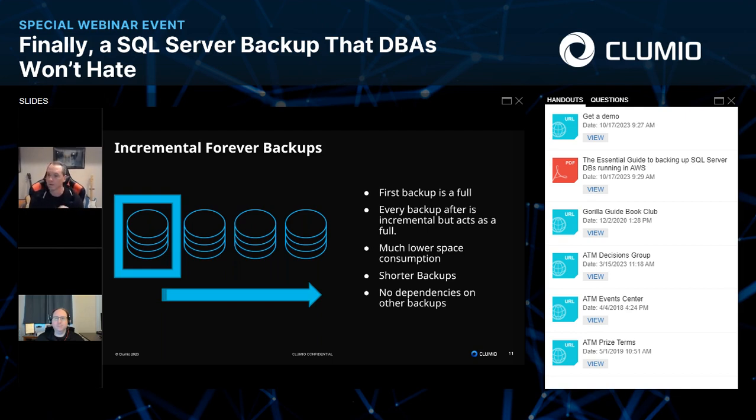Because we're also using much less space in all of these incremental backups, that means the backup time itself is shorter, which means less of a performance impact. And all of the processing of the data as well is something that we do on our end, which means there is very little performance overhead in the host itself, which is another key thing.